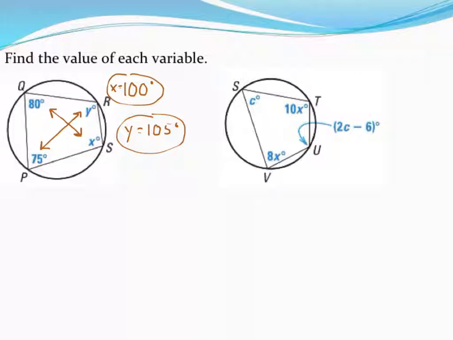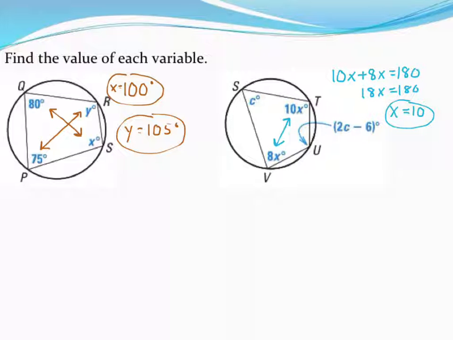So once again, we can use the fact that if I have an inscribed quadrilateral, meaning all the vertices touch the circle in the four-sided figure, opposite angles are supplementary. So those two angles need to add up to 180 degrees. So it's a bit more complicated this time, but nothing too bad. Those angles have to add up to 180, so I'll use that to write my equation. Adding like terms gets me 18x equal to 180. And then dividing both sides by 18, I find out that x is 10.